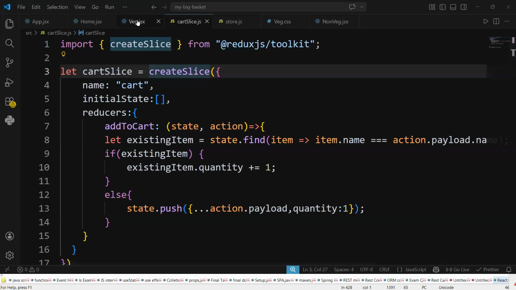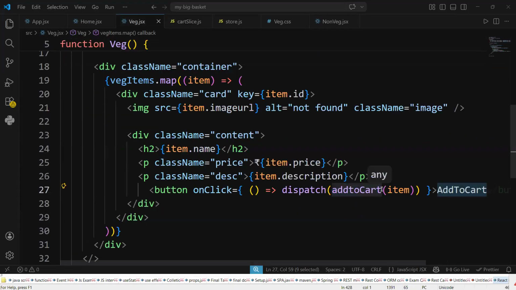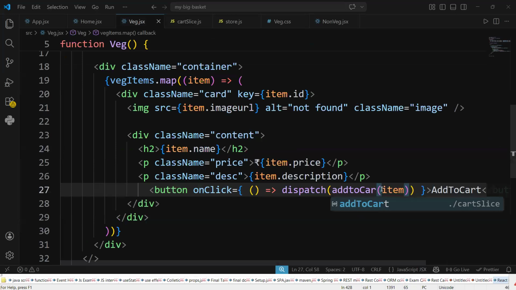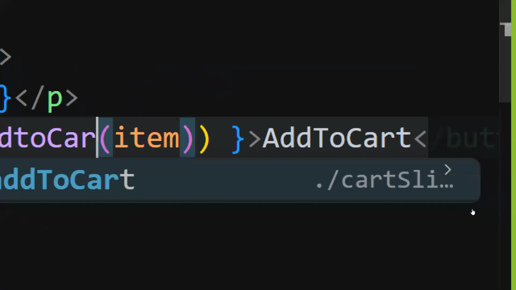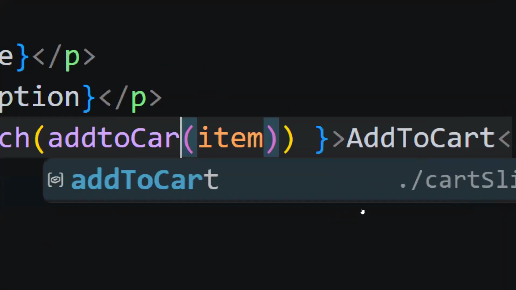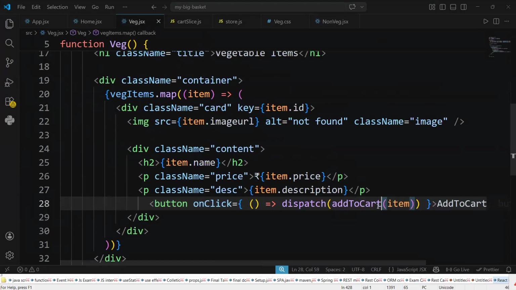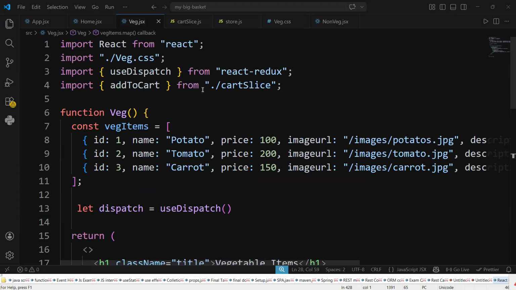Now you see in Vec.jsx, this is called addToCart, right? You click on control space. Now you see that import statement. See, from where? cartSlice. Now if you click on this one, that should be imported. Import statement, you can check it: addToCart from cartSlice. That is imported. It means that logic you should import. What logic? addToCart logic, because that logic is exported by the slice.